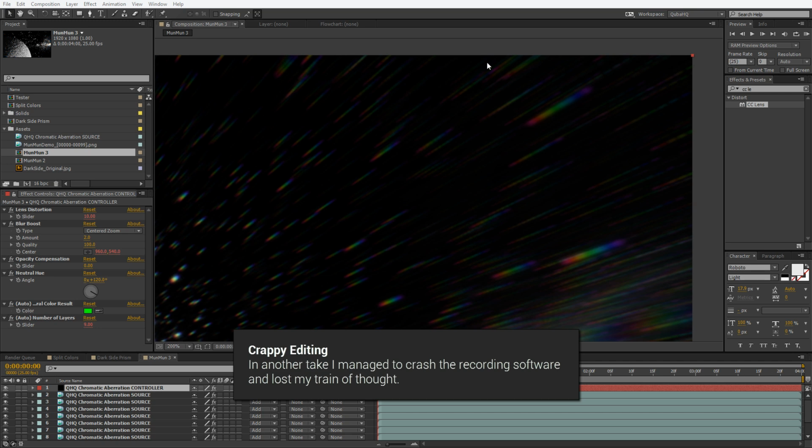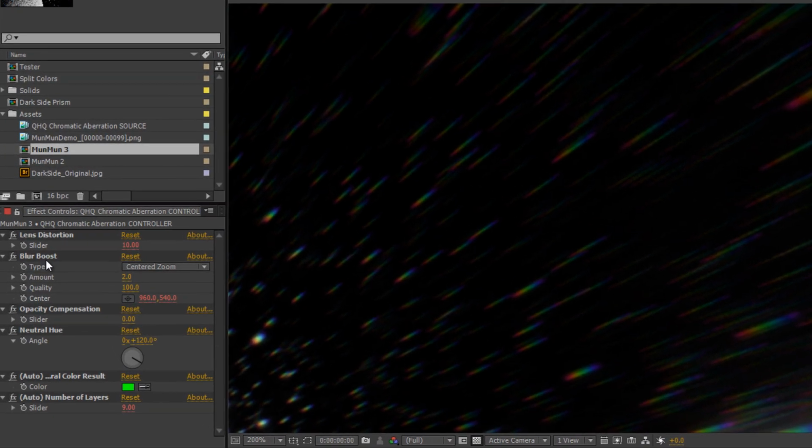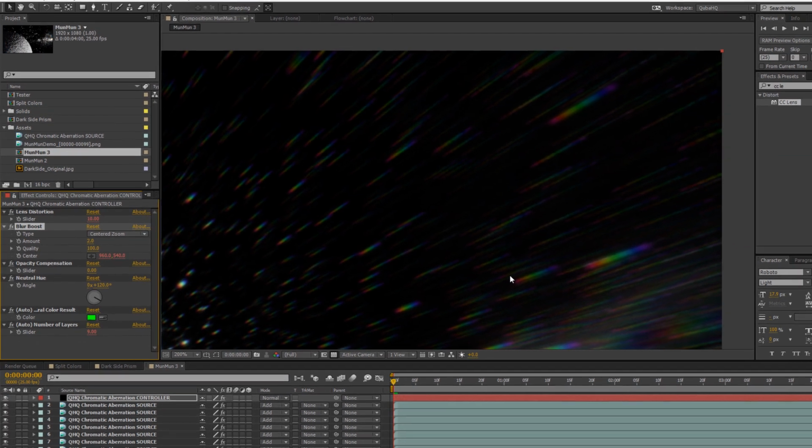Okay, where were we? We were talking about other settings, right? So we have the blur boost and we have the blur quality. If we lower it, and I think the minimum in here is 10, you'll see that the streaking comes back a little bit. And again, you can adjust this thing to taste just to see what's your ideal setting that finds this fine medium between the time spent rendering and the quality. I like to keep the quality at 100 and maybe go have a coffee while the footage is rendering, but you may have different preferences.